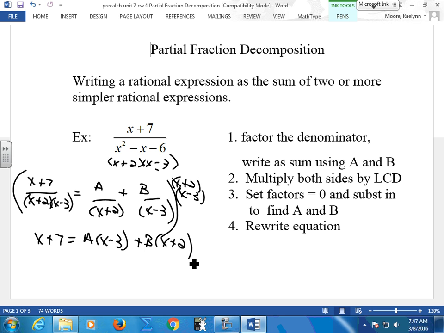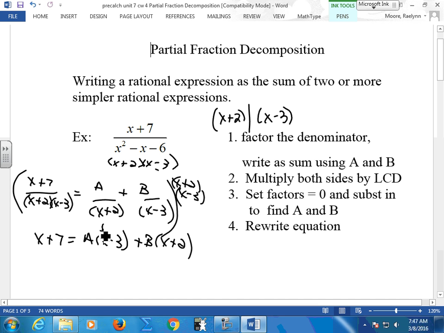Now, we take both sets of factors. X plus 2 is a factor, and x minus 3 is a factor. So we take both of these, and we're going to set them to 0 one at a time. By setting them to 0, it means this. If I set x minus 3 to 0, x would be equal to what? 3. So x minus 3 equals 0. Let's just go like this. So x would be equal to 3. If I put a 3 in here, doesn't this become 0? Doesn't this take this out?